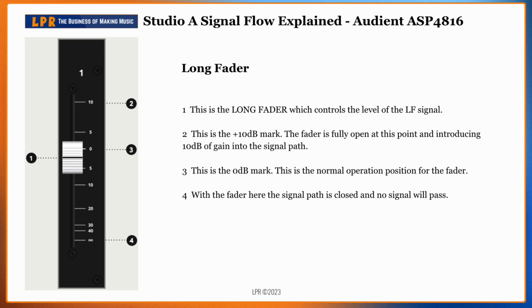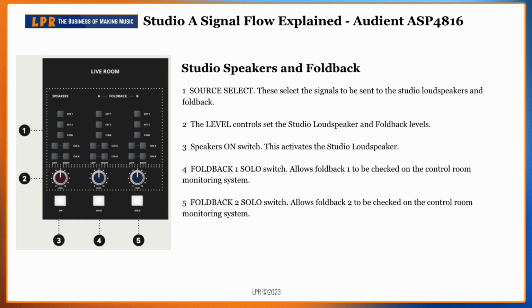There's a plus 10 dB mark, and the fader is fully open at this point and introduces 10 dB of gain into the signal path. So if you're looking for the zero, that's the 0 dB mark. That's the normal operation for the fader. That way it gives you a little bit of headroom if you need a little extra. And of course you can pull it down if you don't need as much. You know what I mean? Understand it's kind of like mixing in a DAW with the faders on the mixer in a DAW, but they're actual real live faders.